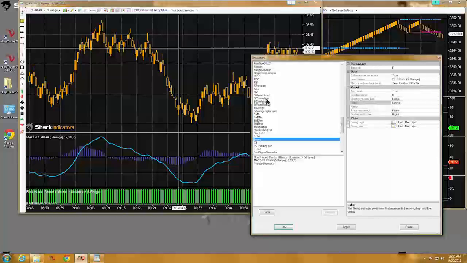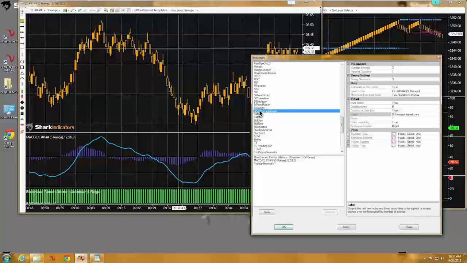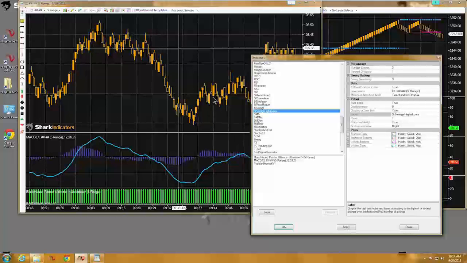But the SiSwingsHighsLows also includes a GAN formula, if I understand correctly, which incorporates price movement as well. So it doesn't rely solely on the number of bars backwards and the number of bars forward. It also uses price movement.